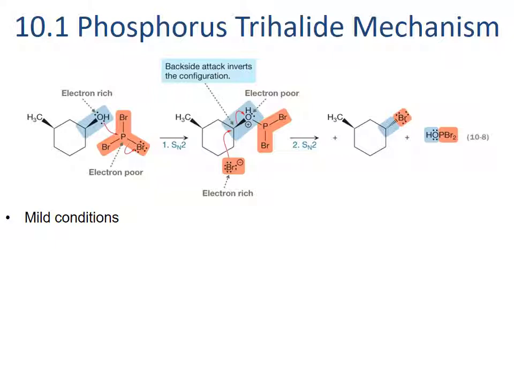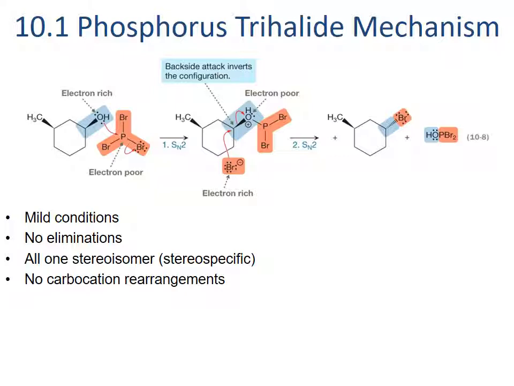With PBr3 or PCl3, the reaction can occur without the presence of strong acid. The alcohol actually functions first as a nucleophile in an SN2 reaction, displacing a halogen from the phosphorus. The displaced halide then functions as a nucleophile that can replace the oxygen. Because the attacking halide is a weak base that reacts via SN2, there are no eliminations, and the reaction occurs to make only one isomer.